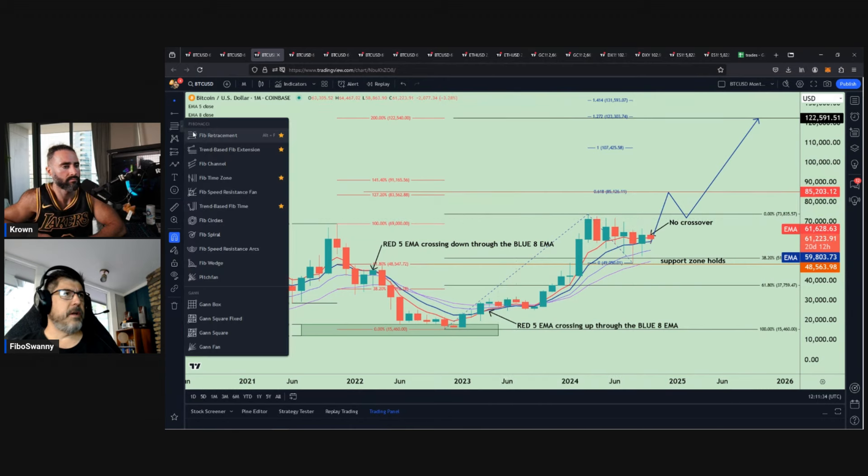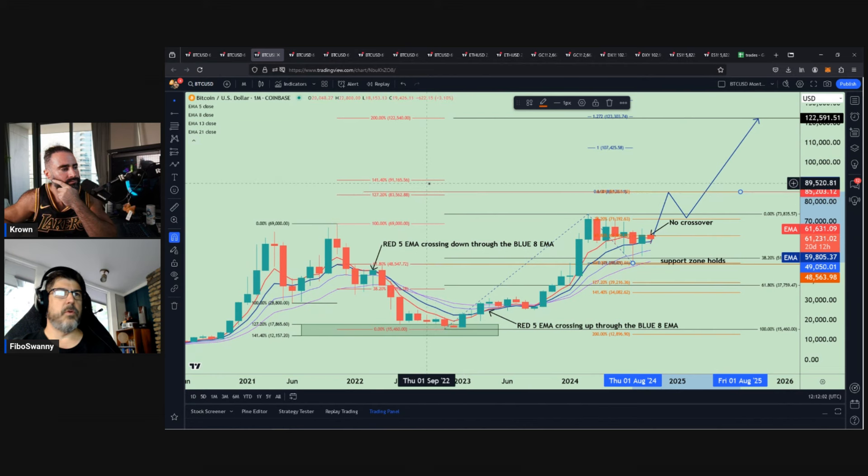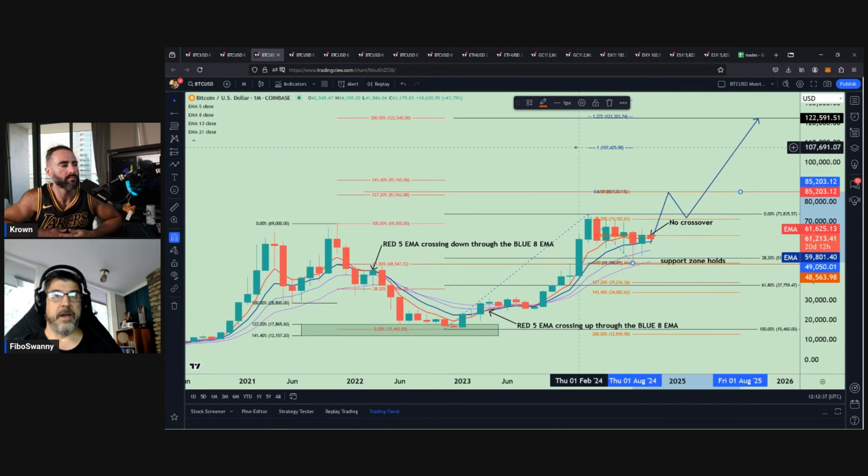There's also an extension that starts at 122 to 131. There's 107 in there — I'm sure there's going to be some minor support-resistance levels as things work to the upside. If you start the fib down here on the low and say it goes up to 85, the 50% level would be around 71. I think you could go up to there, come back down, and then take off to the upside. Once this 91 breaks, then the 120 — the 200% — comes into play. A lot of stuff on my threshold theory is that once you get three settles above the 141% level, the probability of going to the 200% gets really, really high — like 70 to 80%. So I'm looking for that movement to 85, correct back, and then once we get above that, 122 should be a no-brainer.